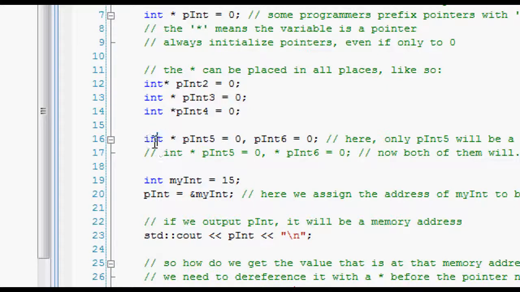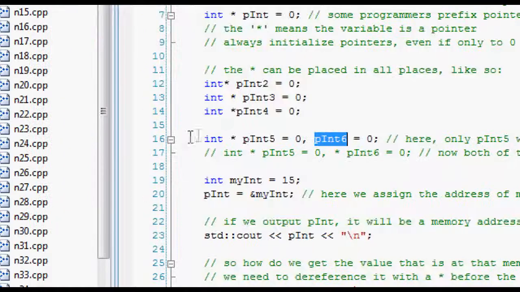The rest is completely optional. So in this case, it may look like we're declaring 2 pointers because we've got int and then the star, but the int is the only thing that applies to the whole list. This asterisk won't apply to the rest of the list. It will only apply to pint5. So only pint5 here is a pointer, and pint6 is just a normal integer.